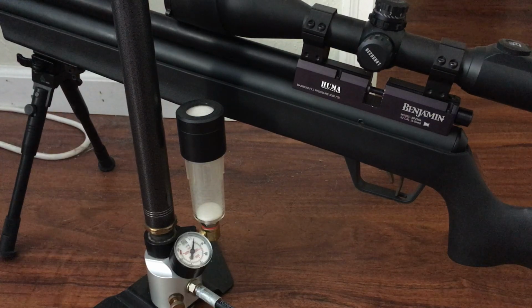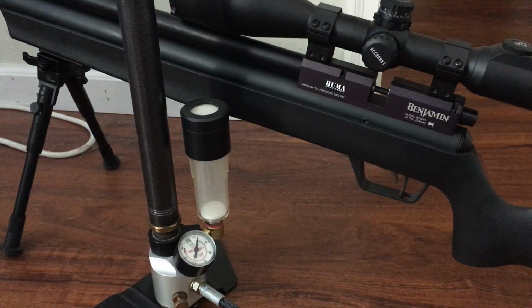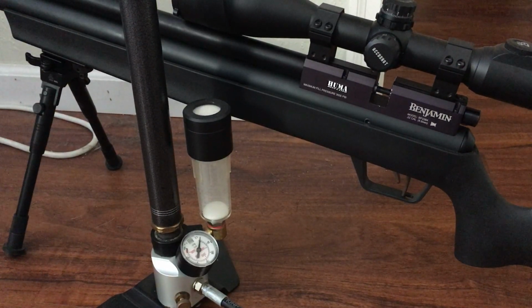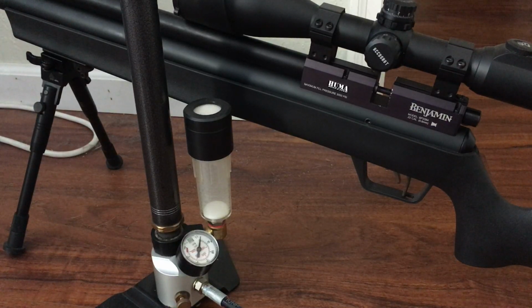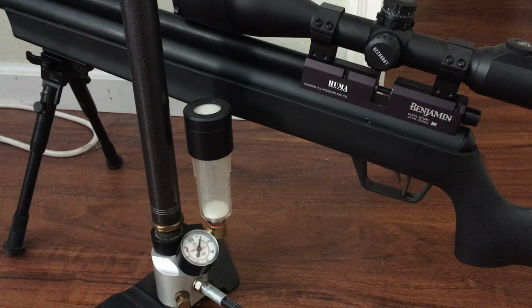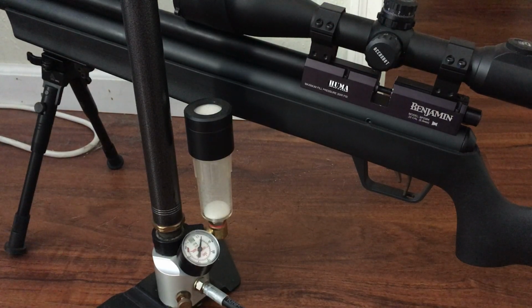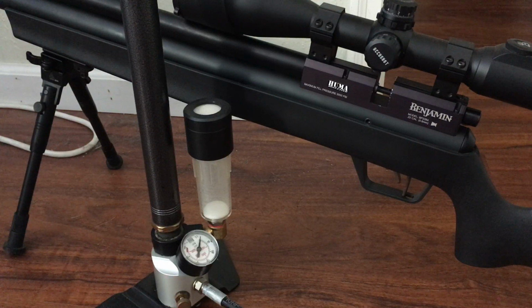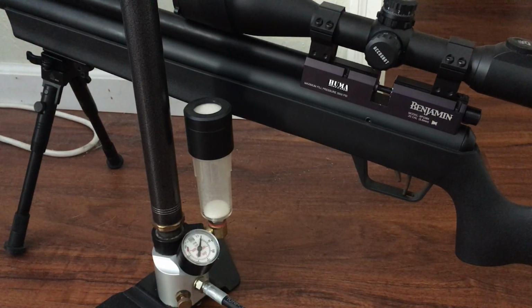Everything for sale is this whole combo here. So obviously I don't use this. Like I said again, it's been sitting in my closet for a couple of years now. I think it's been about a couple of years. Hasn't really been used, just because I've had other guns that I'd rather be using. So let's see what else do I have for this thing. I think that's about it.